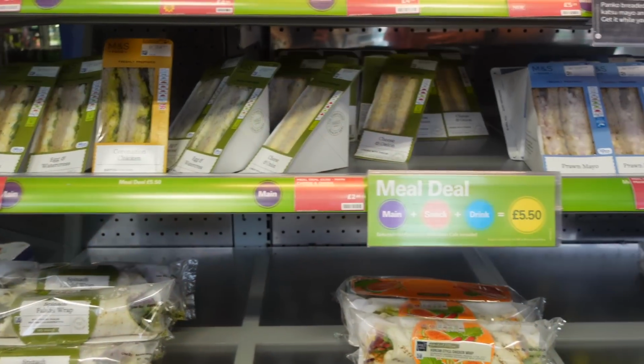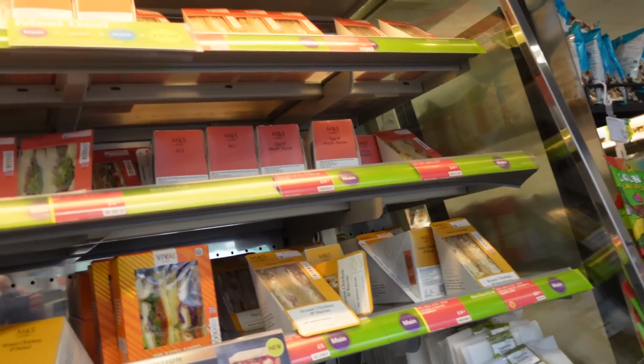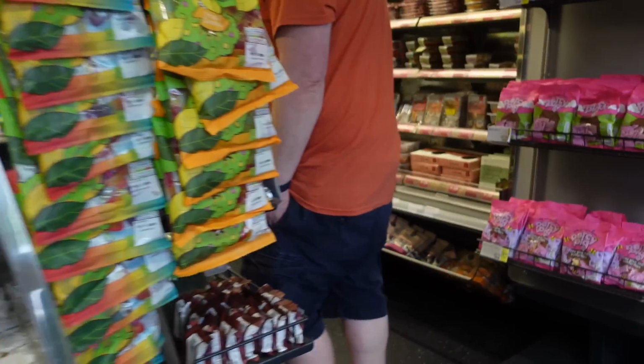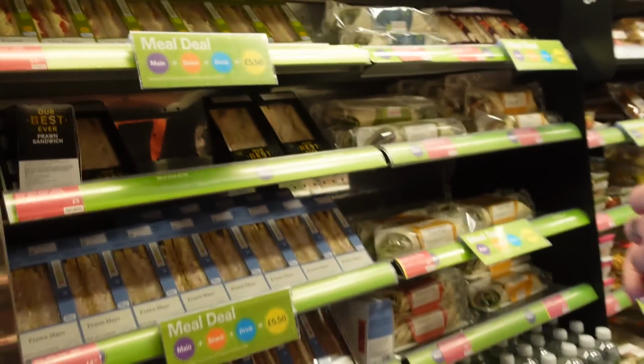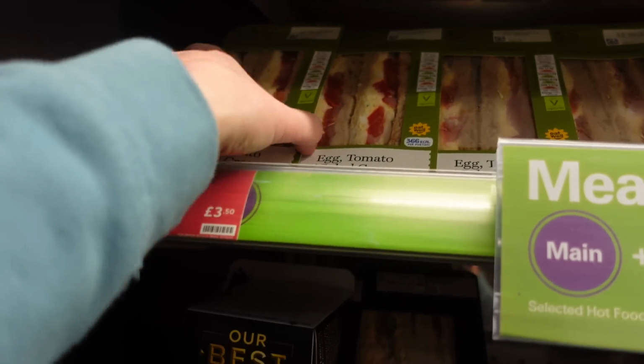We like the sandwiches. I'm really hoping they've got the egg and tomato sandwich. What are you hoping for? Probably beer or tea. Can't see it. I don't think they've got them. Oh, so looking forward to that. They've got some around here. Yay! Oh, that's a relief. I love those sandwiches. They're so good. Right, next stop, Eurotunnel. Yeah? Yes. No more stops needed? Nope. We've got all our food now for the trip.